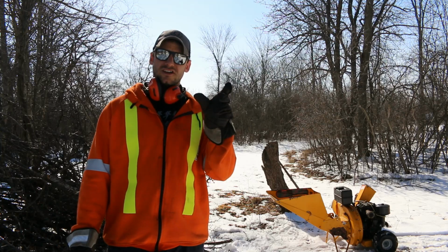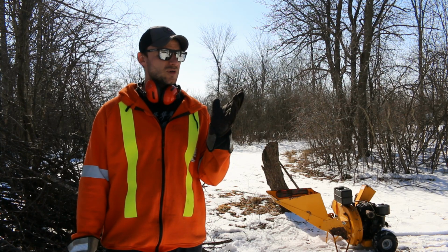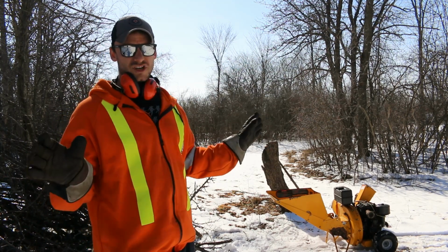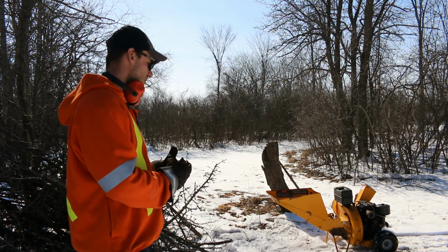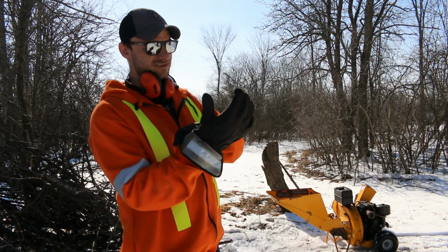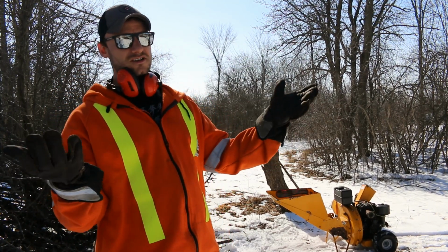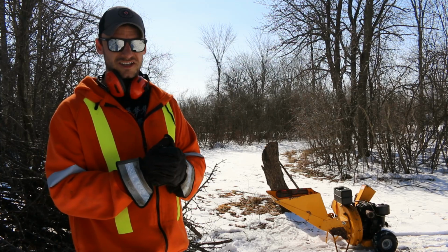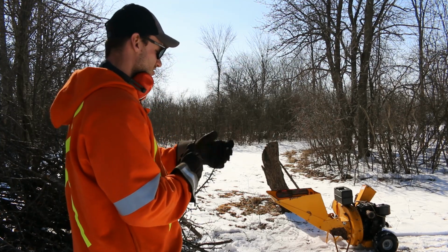you really should have a face mask. I just spent 10 minutes looking for mine, and it's gone. And I'm pretty upset about it because if you've ever used a chipper before, even something like this little 8 horsepower, wood chips and twigs just go flying everywhere, and it's dangerous. So you try not to have any loose clothing. Even these gloves are kind of loose. I kind of like it because they come off easy, but you got to keep your hands clear. Read the instruction manual if you want. But just know, chippers are just about as dangerous as it gets in terms of knocking trees down and that sort of thing. So take every precaution necessary.